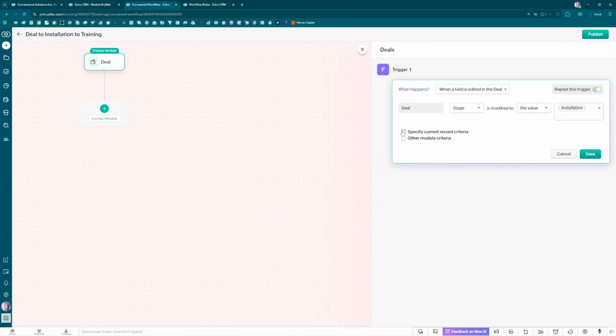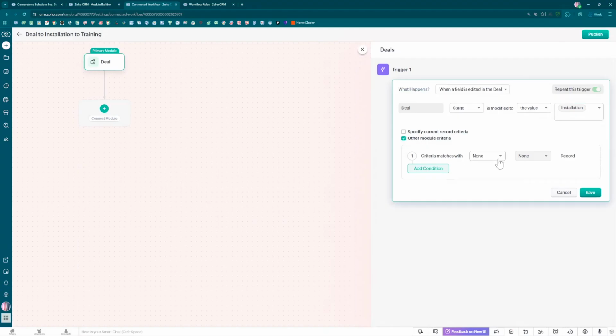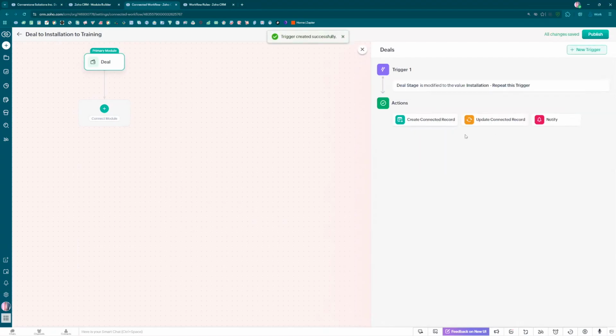You can add some criteria for the record that you're doing that, but you can also create some criteria for the records that can be associated. That can be very helpful if you want to restrict to a specific type of account that the deal is created. Let's click save for now. I would like first to give you the overall understanding how it works and how it connects one to another.